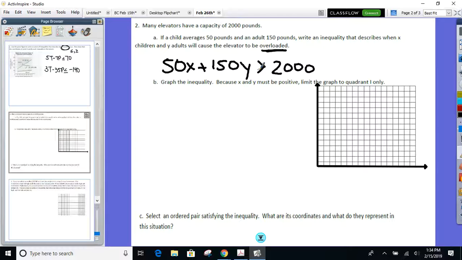Now, get used to this. Take a look, kiddos. Because we're doing word problems, we're only going to have the first quadrant. We're probably not going to do the traditional full graph anymore. Here's why. Can you have a negative amount of people? No. In these word problems, usually you can't have a negative amount of anything.